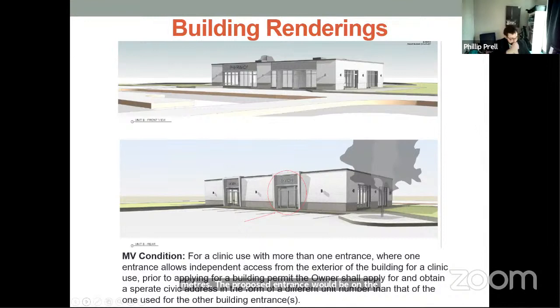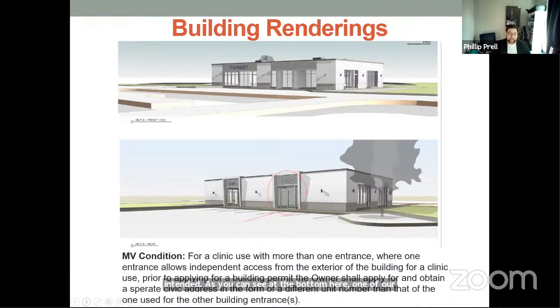Excuse me. This permission is not anticipated to change the intensity of the use at the permitted clinic site, as there's no additional uses being proposed. It is the same use, but with a different configuration. And it will not change the flows of traffic, change in function, or impact or inhibit neighboring buildings from functioning as intended. And as you can see at the bottom here, one of our major concerns was that we don't want to have people get confused, as in this area, one clinic entrance is the standard.